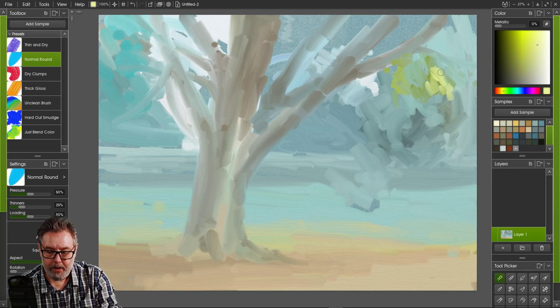Yeah, if I press on, I do get a nice sort of changing colour. I don't want these little kind of dot things though. I'm not happy with that.